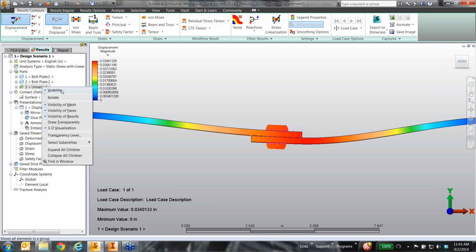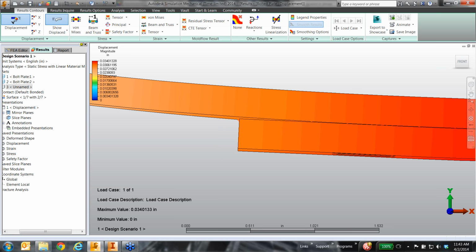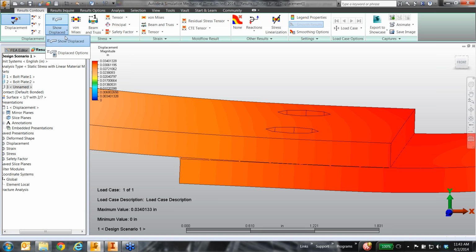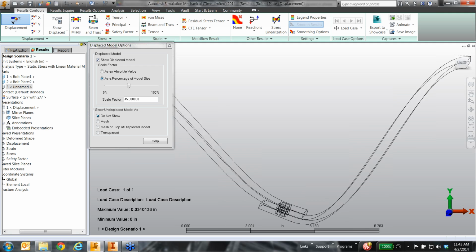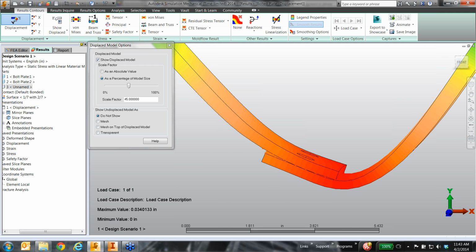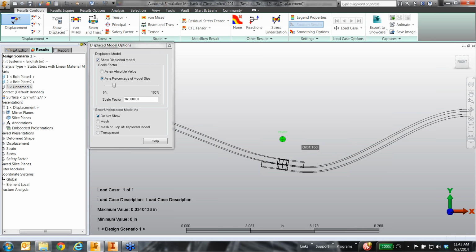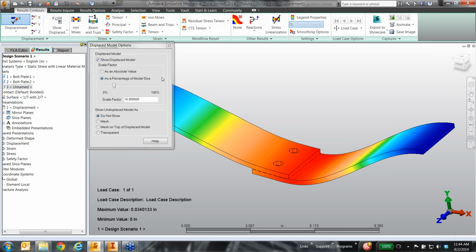And I'm going to turn the bolts off so you don't have to see it. So we can kind of look in here. And you can see it's separating from each other in there. So that way we know, yeah, it's pulling apart. If I expand out the over-exaggeration of this, that might have been a little too far, but you can kind of see where it's pushing in and pulling away on that side. Let me actually bring that back up some. So we can see what's going on there, but the bolted connection there is a great tool with the FEA that I wish the Inventor Pro had in there, but it doesn't yet.